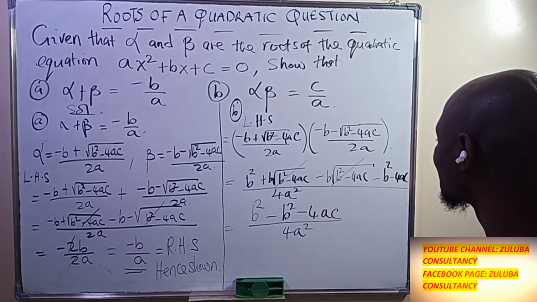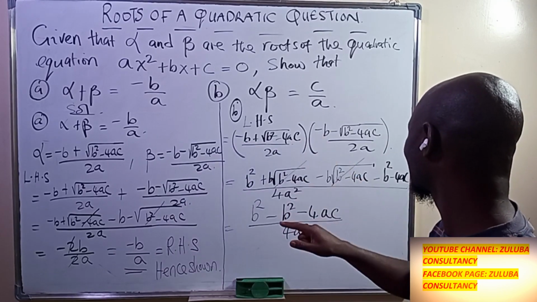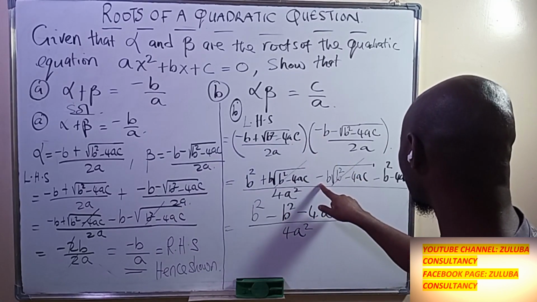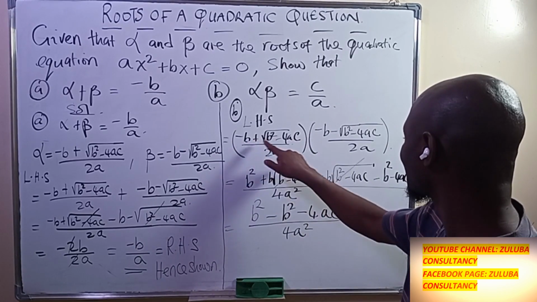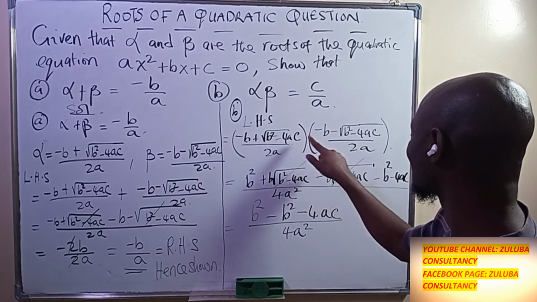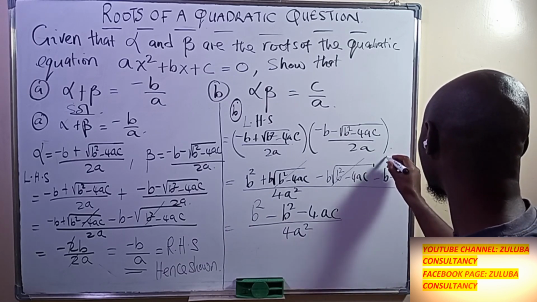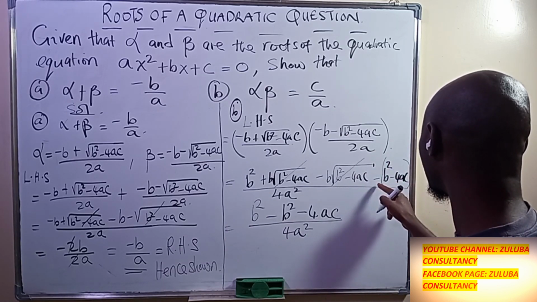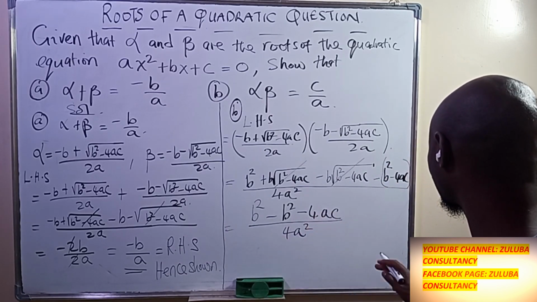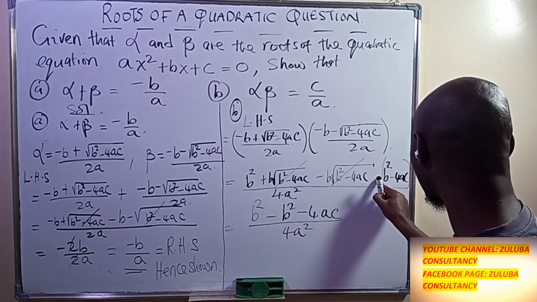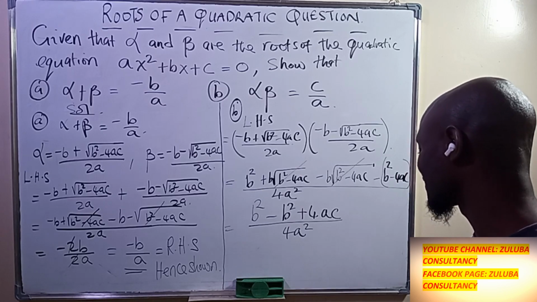So when we try to look at this, we can do this again. So this multiplied by this. Remember there was a minus here. This multiplied by this, we get this. This multiplied by this, we get this. Then this multiplied by this, we are going to have minus there. So this minus will give this one minus and that one plus. So we end up with a plus there.